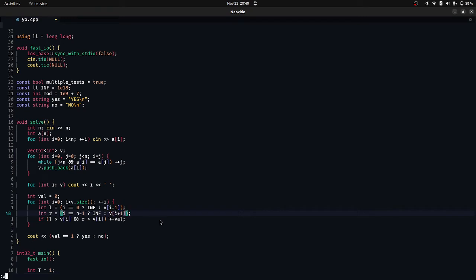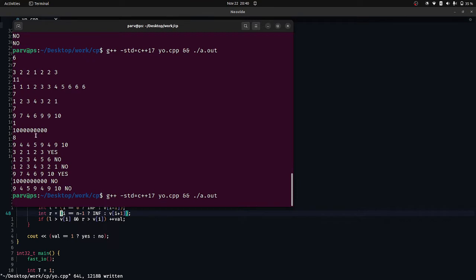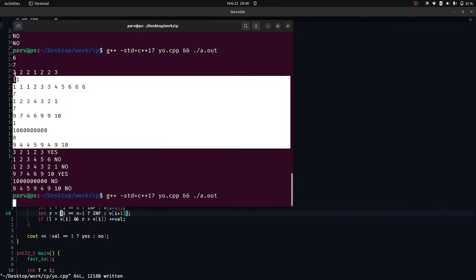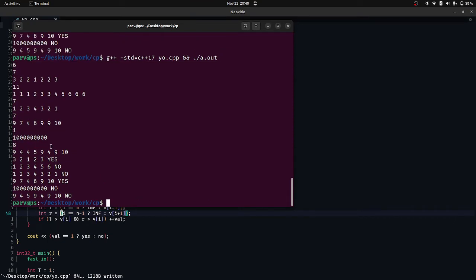I don't want to debug due to precedence stuff or anything like that. So this was the input, which is a no again.